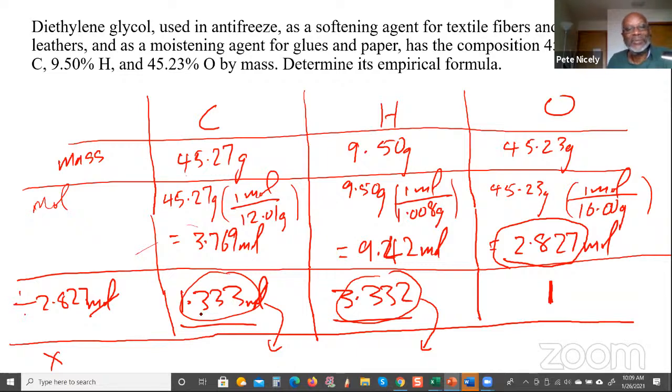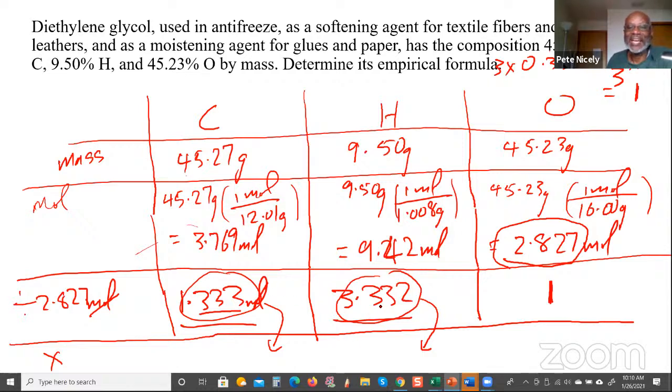You'll notice, for example, that you have a recurring 3 after the decimal point here, right? Now, if you have a recurring 3 after the decimal point, that is basically approximately the same thing as 1/3, all right? So to convert any number that has a recurring 3 after the decimal point into an integer, you simply multiply that by 3, because 3 times 1/3 will give you an integer, which is 1, all right?